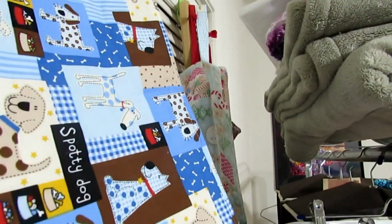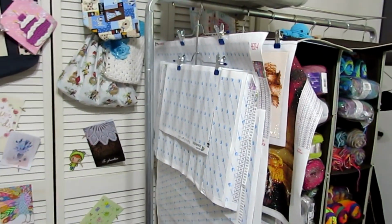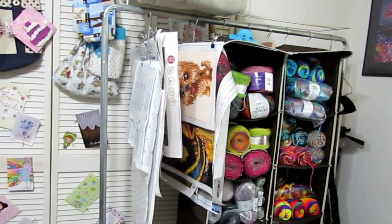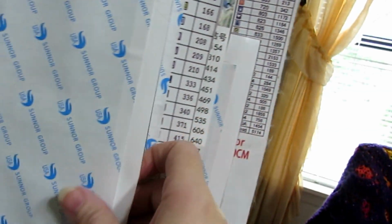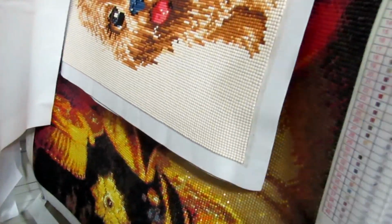And then there's those back there behind what I'm going to show you next. This next item, I used to do some craft shows when I was doing my shirts, and I bought this clothes rack. I couldn't tell you how much it was because that was a long time ago. And as you can see, I am hanging other things from this. I use these pant and skirt type hangers to hang my canvases that I want to work on next. I just look at the picture on there, and some of them have the label. I also have a couple hung here that I have finished. I just need to frame them, so they're hanging here waiting for that. But this will keep them nice and safe.